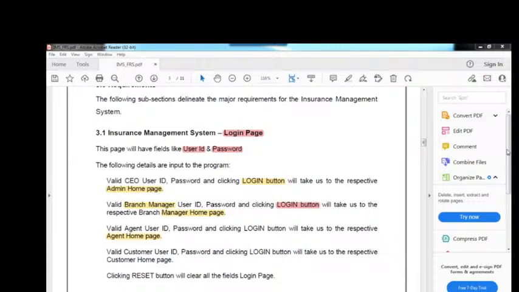Now, as a QA, we don't know the code and we never see the code. Then how will you test this based on the requirements? In the requirements it's very clearly mentioned: login with a valid username and valid password, click on the login button, and you should be able to see the admin home page. So this is the way you need to test that. Is it clear? Yes, thank you.